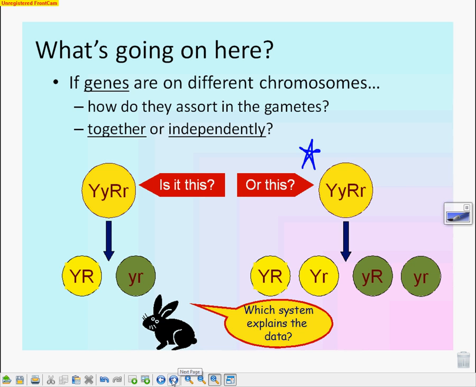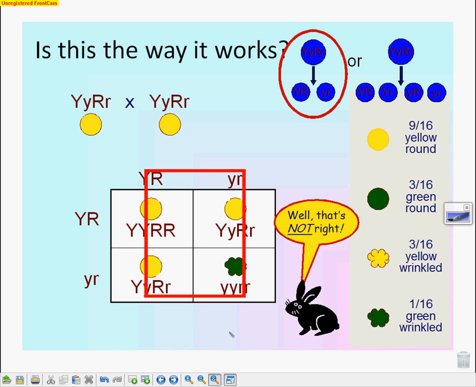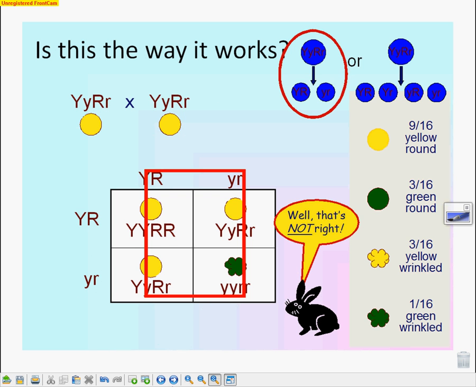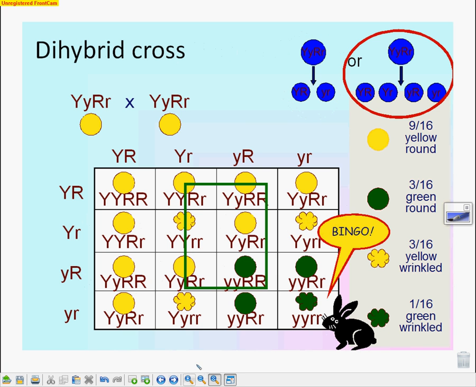And so when he did his crosses, when he allowed self-pollination to occur, he thought he could either get crosses that would look like this, and this is the cross that I showed you back here. We'll call this number 1. Well, that definitely did not give him the 9:3:3:1 ratio that he was getting. So he did another set of Punnett squares, and this time what he did was what I had by the blue star. He used all the possibilities that could be passed on to the offspring. And definitely that's what he found.